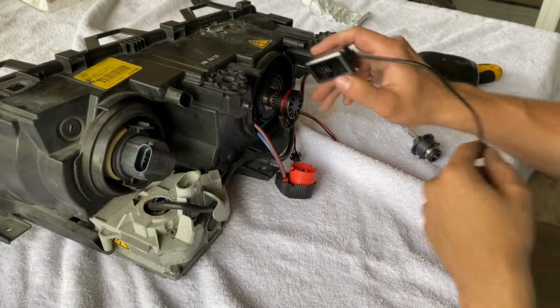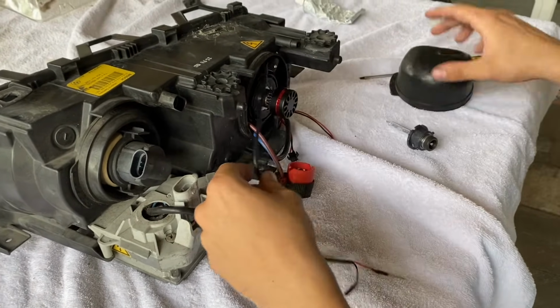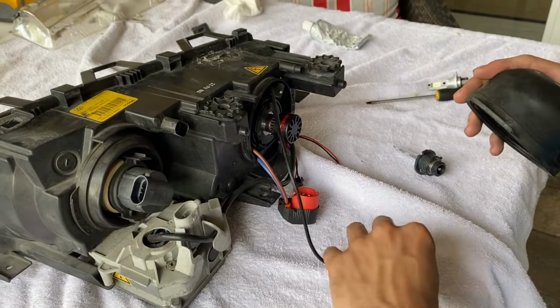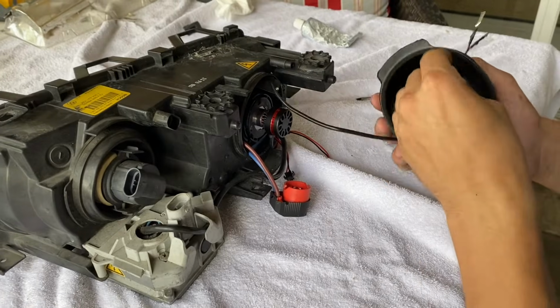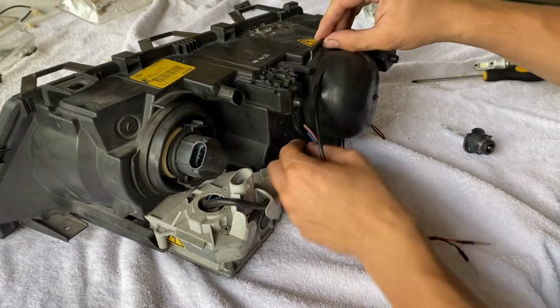All right, so this little ballast, we're just gonna tuck it in here. Fits in there perfectly, and this one does not get too hot, so I'm not worried about anything happening. So I've made a small little hole in this dust cover. So we're gonna feed our wires through just like that, and go ahead and cover it back up.